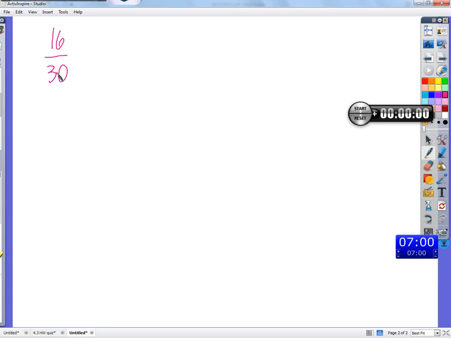Okay, is this the ratio of the number of girls to boys? What is it? It's boys to everyone. Boys to everyone. How about this one? Girls. So girls to everyone. Okay. And some of you had just this and that and both of those written down. But it just went to one ratio. The ratio of girls to boys. Which, there's 14 girls, 16 boys, 14 to 16 would be the ratio of girls to boys.